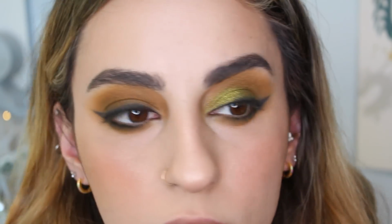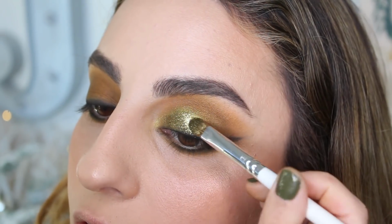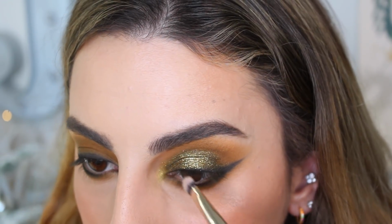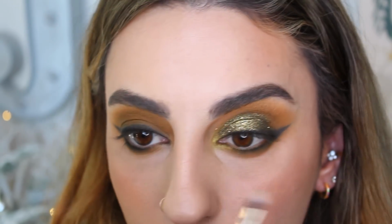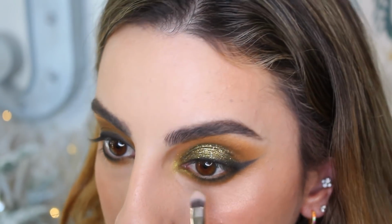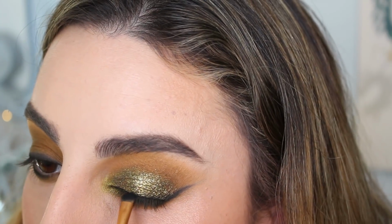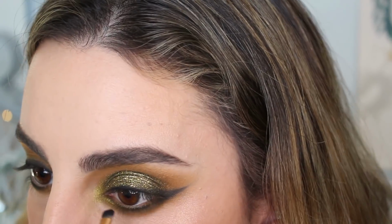Oh my gosh, genius idea. Let's mix them. I think I've concocted the perfect color. Oh, this makes me so happy. I'm gonna take some of the gold shadow on a dry little brush here, and I'm just going to pop this on the inner corner and bring it down to the lower inner lash line. We need more of that green, you know? I'm gonna go back to the black and just add a little bit more, because we did cover it up a little bit with some shadow.